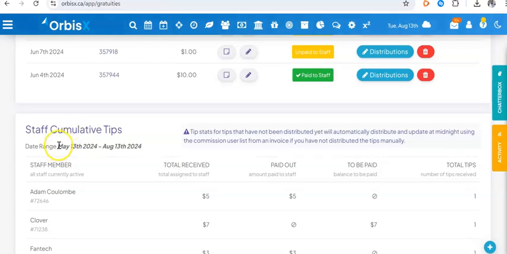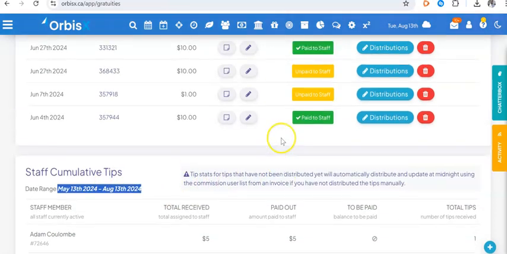And the really important thing to note is the date ranges here have nothing to do with the invoice dates or the payment dates. It has everything to do with the distribution dates. The reason is that you could make an invoice a month ago, and it gets paid today, and they leave a tip today.